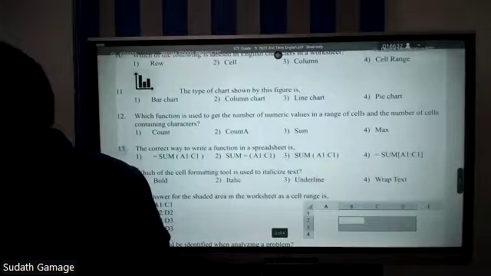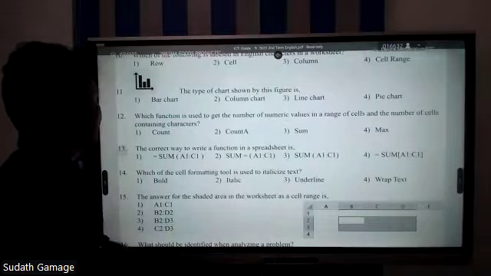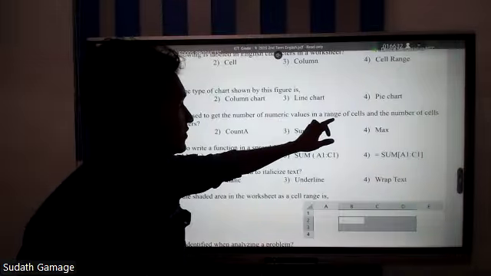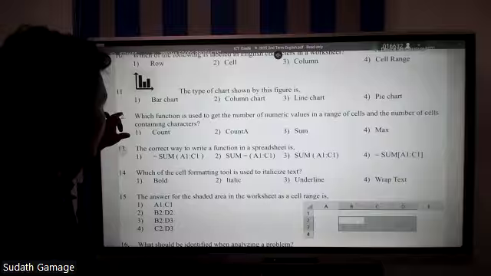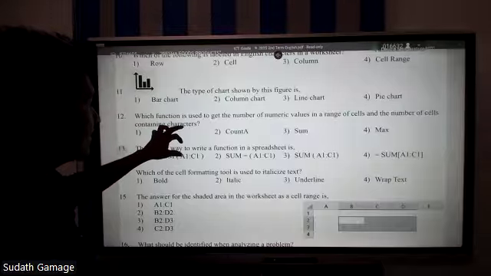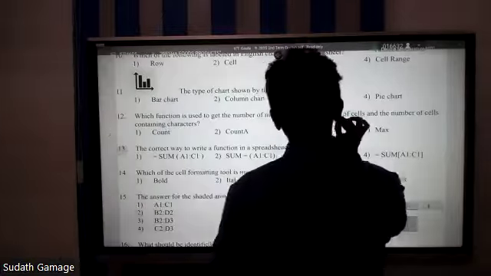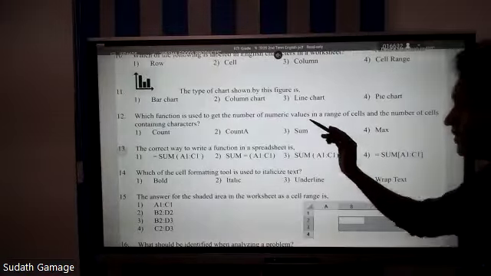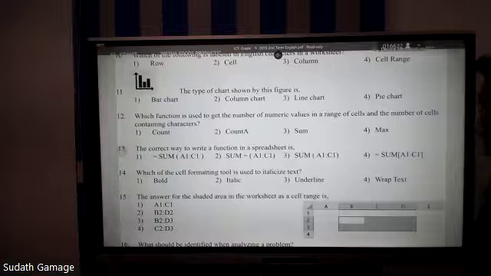What is our question? Which function is used to get the number of numeric values in the range of cells and number of cells containing characters? So it should count numeric values and characters as well.